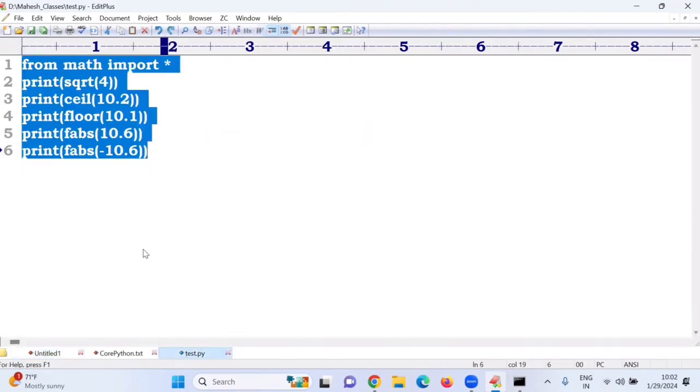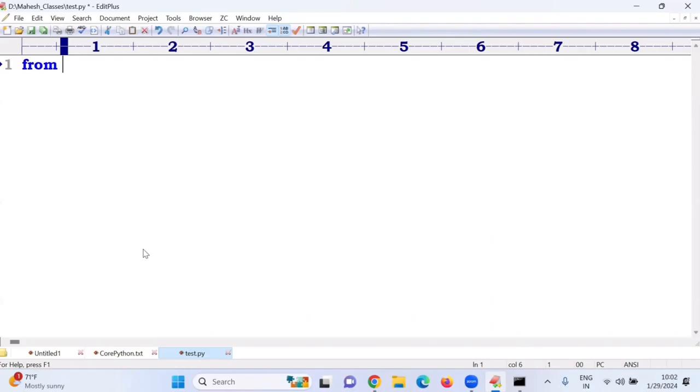Inside, the first function is random itself. From random import star, print module name. The random function itself, random only. If I give parentheses, it is a function.